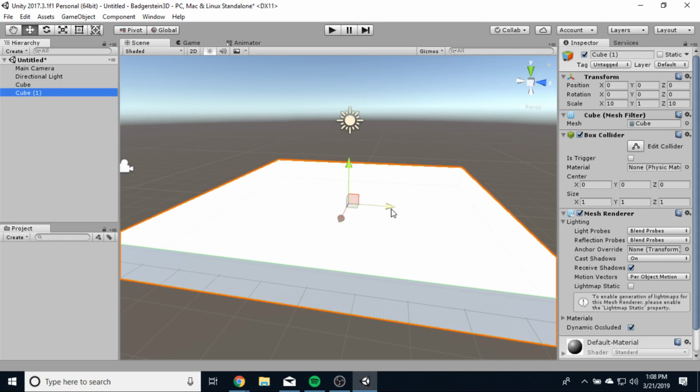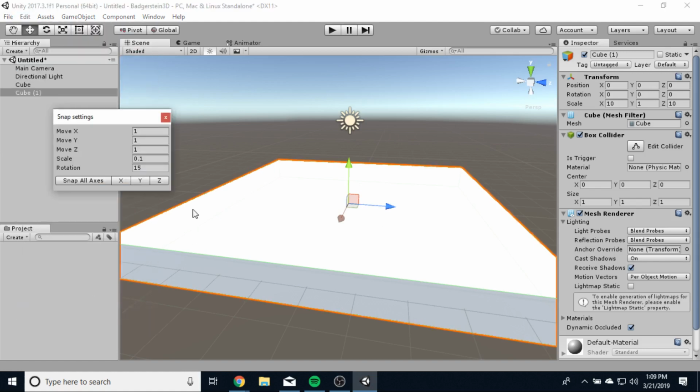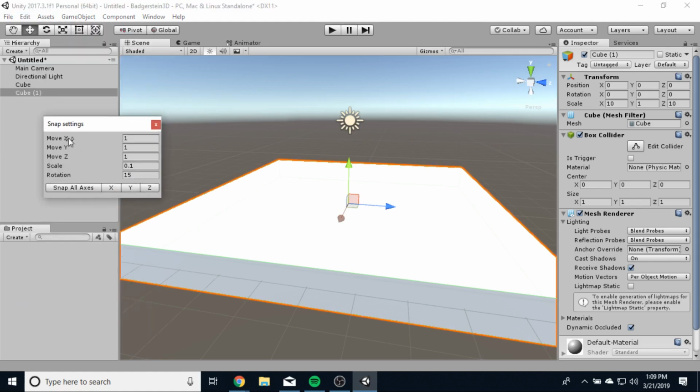If you notice, if I grab this and start moving it, look at my z-axis movement. I'm moving by decimal points, which is fine, but it's going to be really difficult to make all of our sections line up properly if we're using decimal points to move everything. So we need to go into our snap settings and change them to something that we're comfortable with.